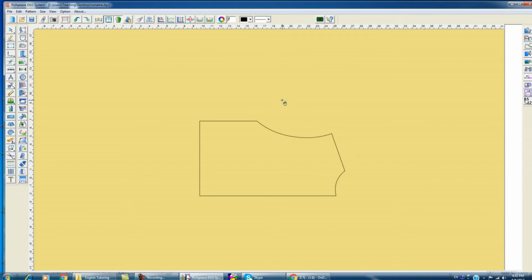But if you see only this one without X and 2, then you need to press the Shift key to make the function of copy. So with this cross, X and 2, you drag to copy. So you selected the thing to copy, then you press the right button to finish the selection.